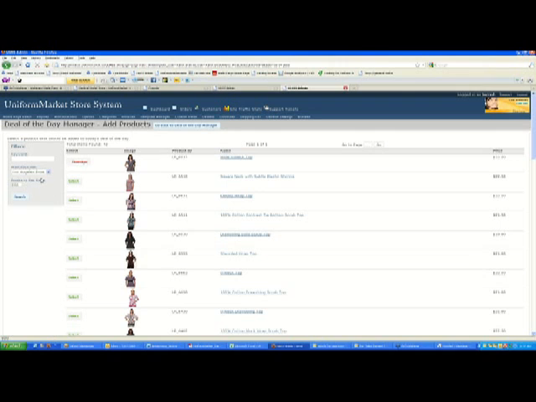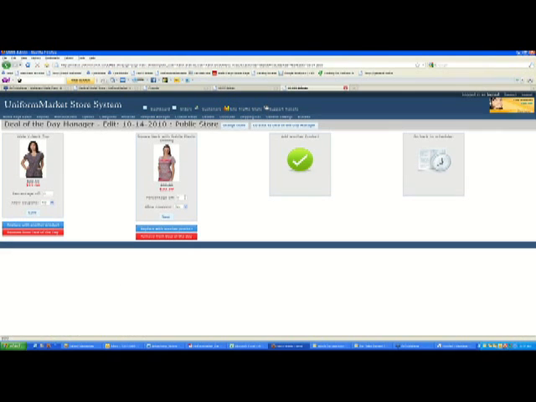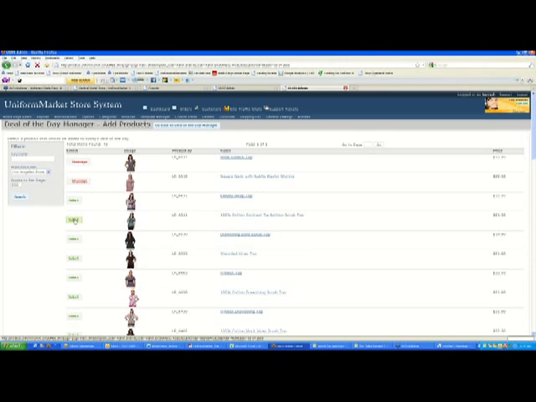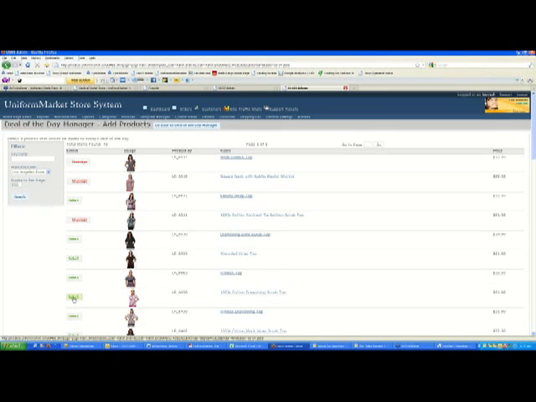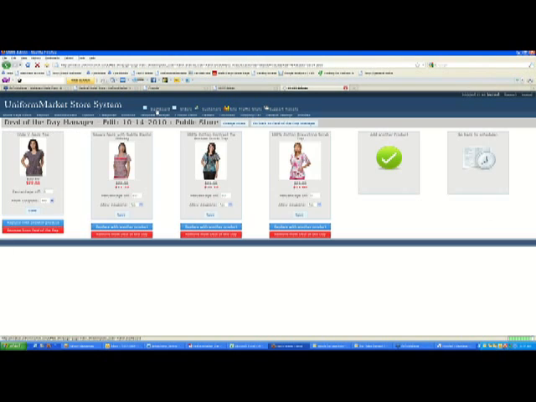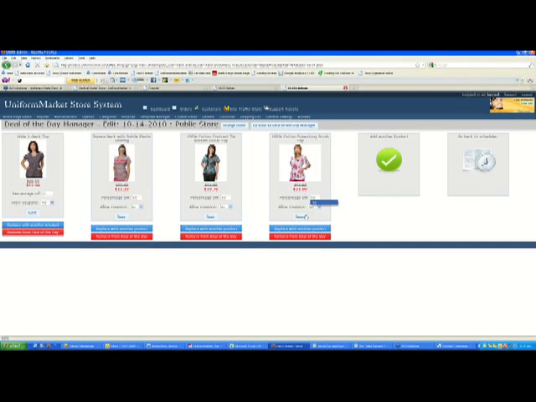It remembers that I was in the LA Rose line. I want to sell this one also. I'm giving these 50% off. And you can basically see how quickly you can set deals of the day. I happen to like 4. I think it's nice and symmetrical from a look perspective. But that's just my opinion. And we know what opinions get you.